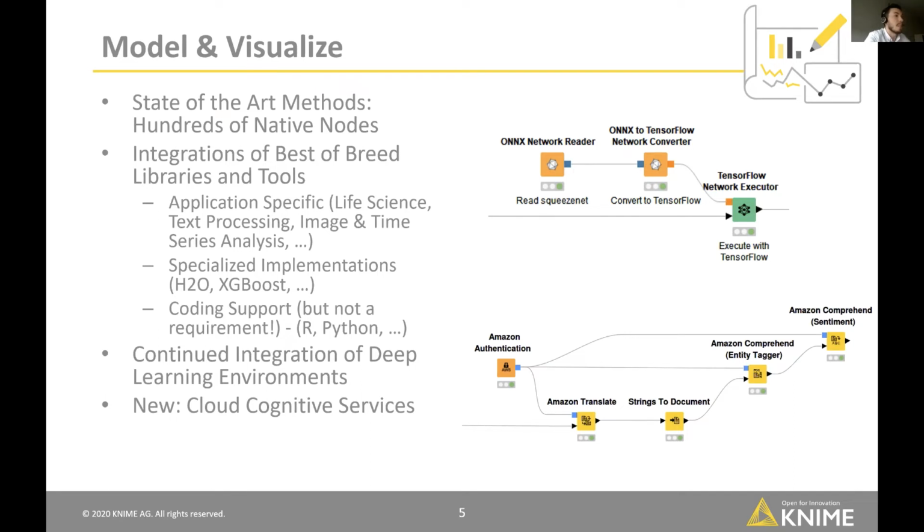And we have different integrations also to apply deep learning models. This is available with an integration with TensorFlow and Keras, for example. But of course, if you want to use a model that you have developed, for example, using Python, you can also integrate with such a tool, with Python, with R. And of course, KNIME also provides a number of machine learning models with native nodes.